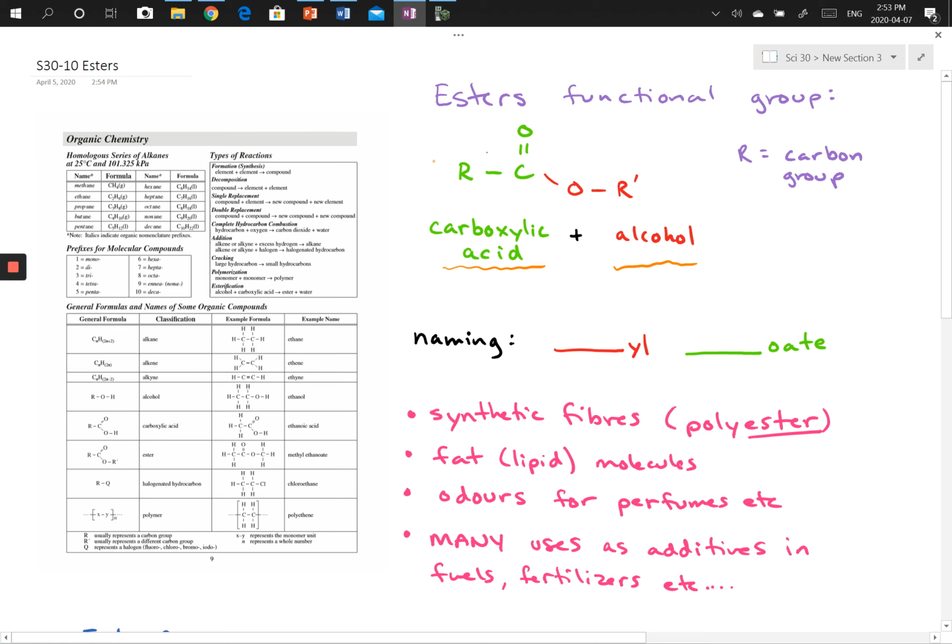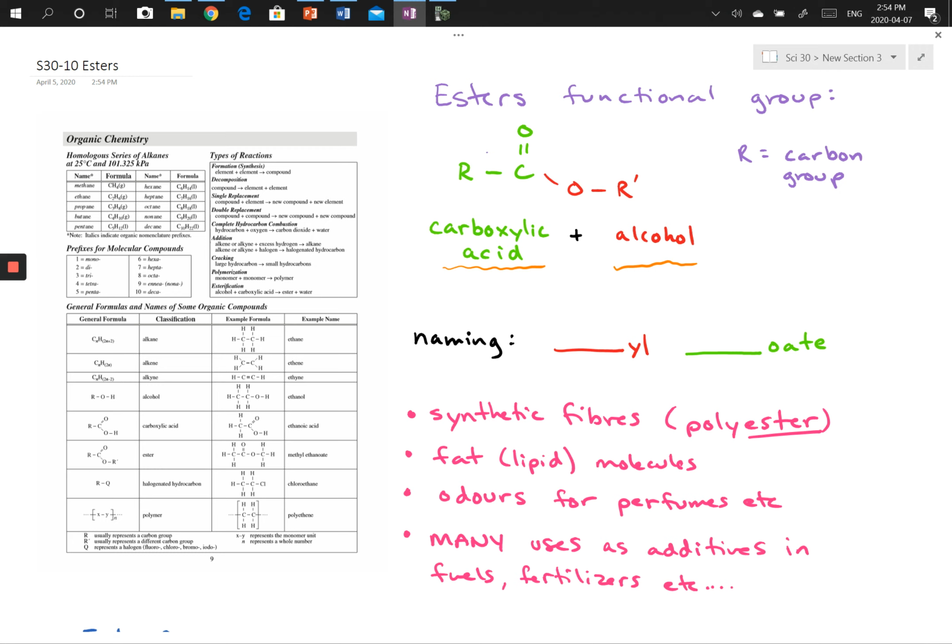If we look at this structure right here, this is what a basic structure of an ester would look like. The R here represents a carbon chain. We would have a carboxylic acid side of the molecule with a double bonded oxygen, and that's how we can recognize which side of the ester is the acid side. And then we have another carbon chain with just the oxygen there. That's going to be the alcohol side. We can always recognize an ester by seeing two carbon chains with an oxygen in the middle of those two chains separating them. And on one of the sides of those chains, we're going to have that double bonded oxygen, and that's going to be our acid side of our molecule.